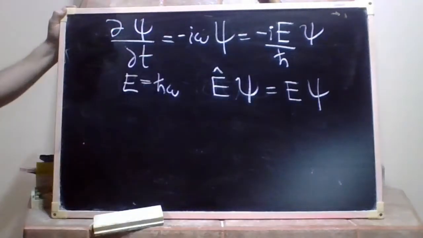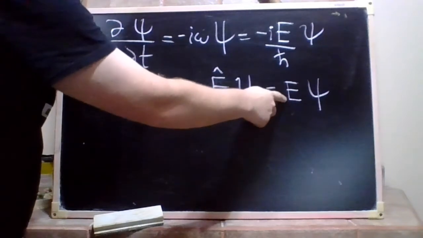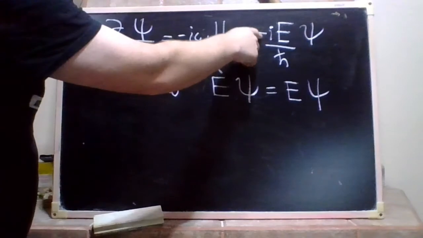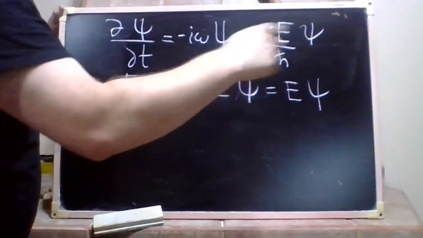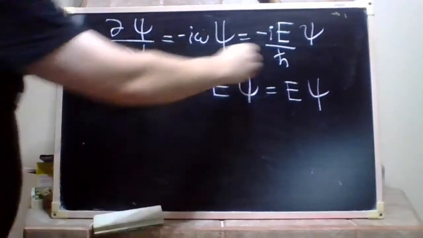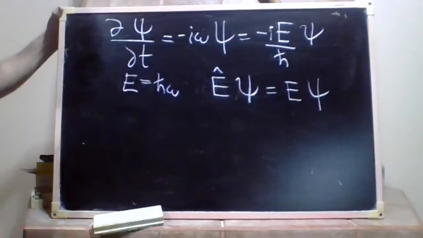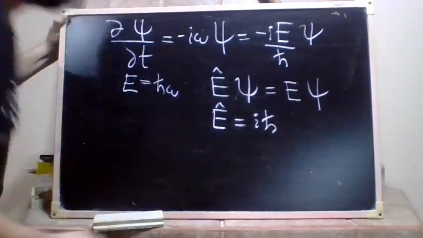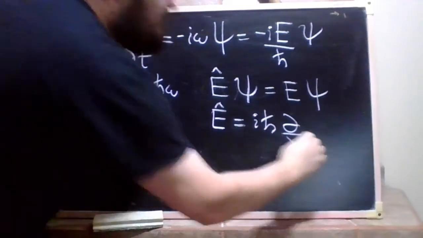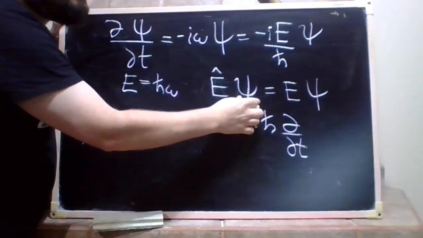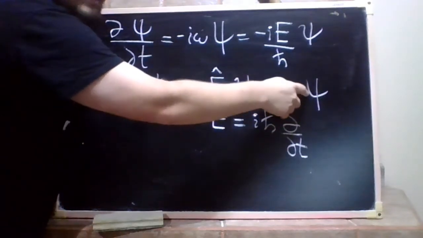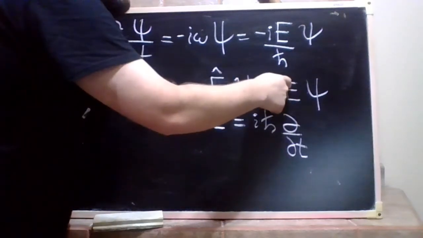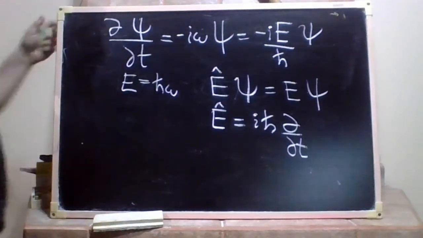It's the same thing. So for this operator, to obtain just the energy on the right hand side of the equation, you must multiply this time derivative by the imaginary unit. So minus i squared will give you minus 1, which is plus, just 1. And you must multiply this equation by h bar, so you eliminate this h bar here. All right, so the energy operator will be given by the imaginary unit, h bar, Planck's constant, and the time derivative. If you apply this to a plane wave, you will get the energy multiplying the same function. It's analogous for differential operators to a matrix, an eigenvalue, and an eigenvector. Okay, this is an eigenvalue equation, right?